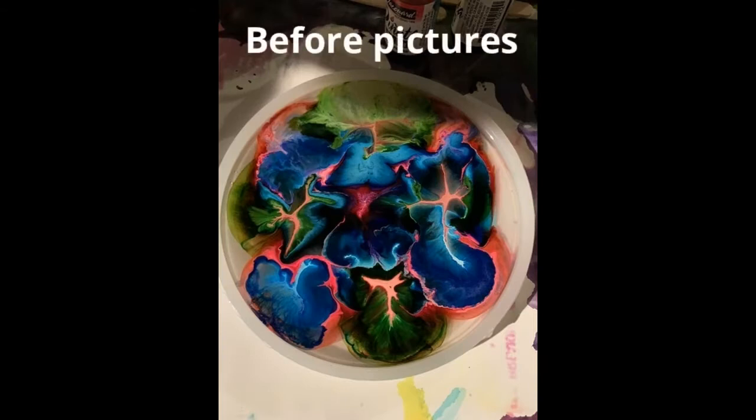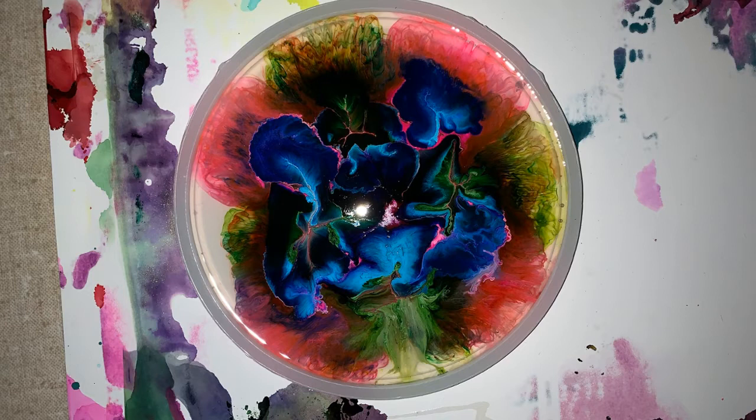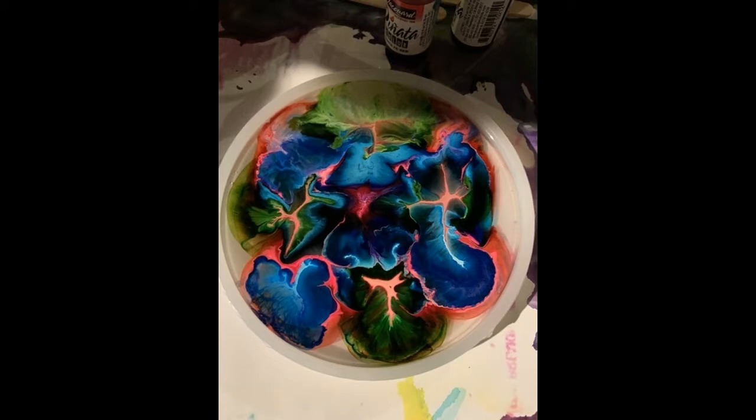Here you can see the alcohol ink on the resin mold, and currently it's in the silicone mold. This is the before picture, and we are going to leave it to rest overnight so it hardens and becomes hard, and we'll see the difference.